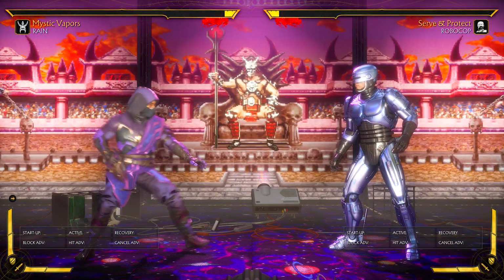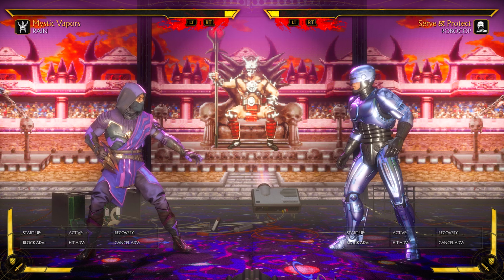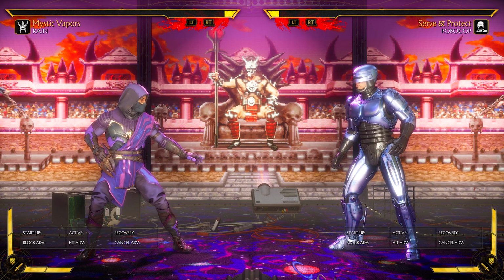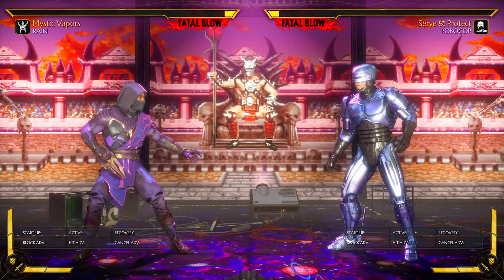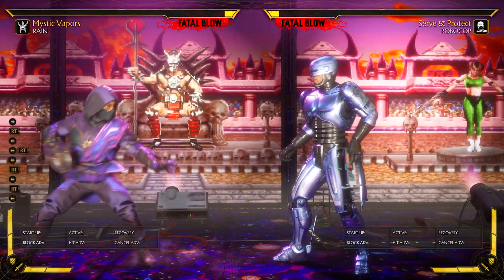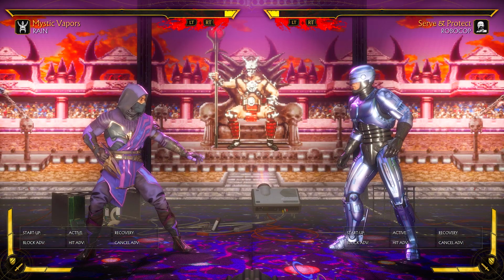Work on the wave dashing, because that is literally the number one thing that sets Rain apart from pretty much every character in the game. His insane movement speed. So you feel like you're playing MKX when you're playing this character and you're doing these movements, right? It's pretty cool. So let's get started here with the Purple Prince.